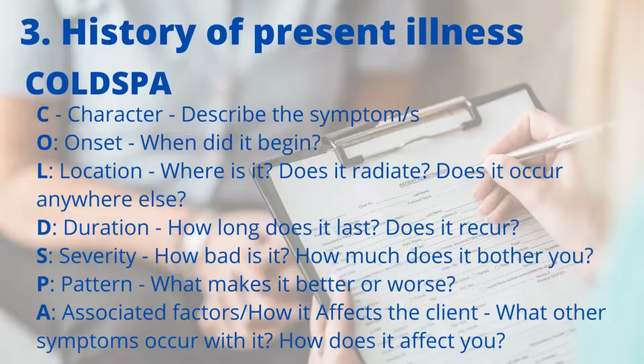And then we ask for letter L, the location, the specific location of the symptoms. So we ask if they feel it in a specific area, or are the symptom or symptoms vague or generalized? Or does it radiate? Does it occur anywhere else? So that's when we ask for the location.